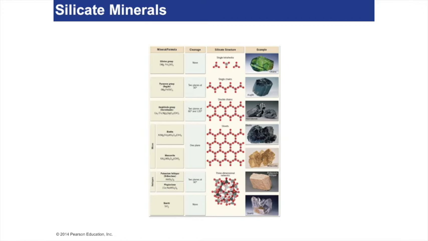Then the next one is if you link these double chains together, you can get a sheet, something that would peel off in sheets. And so these biotites or muscovite are like little glass windows. They look like little pieces of thin glass because they break apart in thin sheets, and you can actually see through them. Then when you build three-dimensional structures out of these two-dimensional structures, you can have quartz, which a lot of people would be able to recognize. You can have transparent quartz or smoky quartz or different kinds of stains like rose quartz.